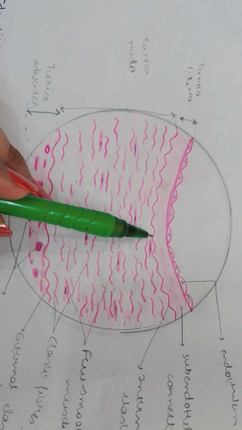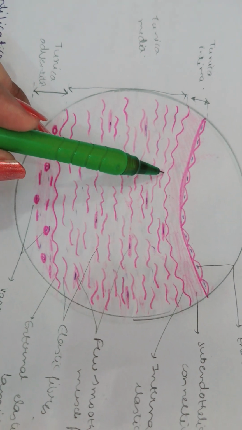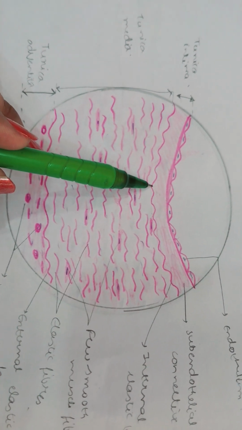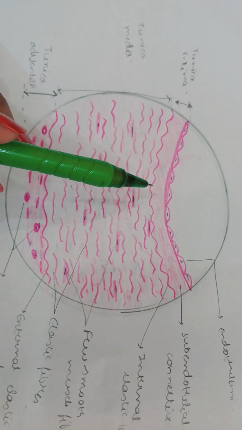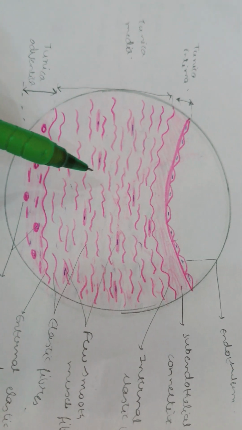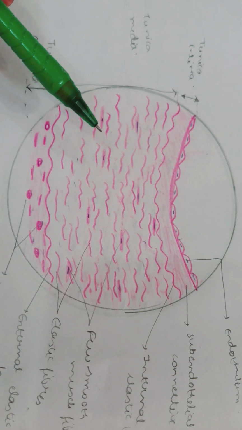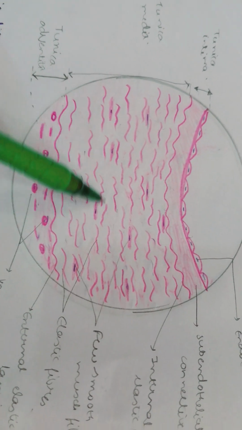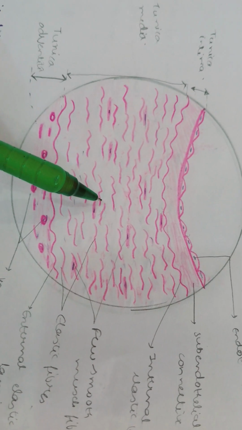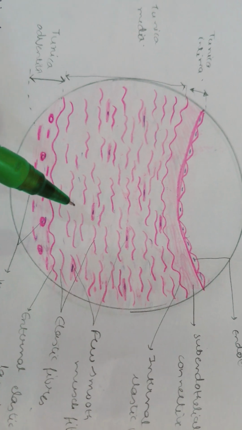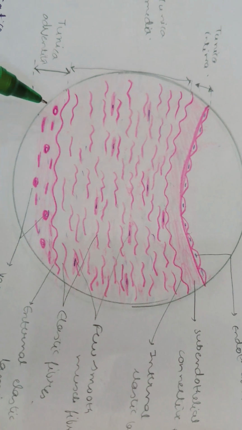Internal elastic lamina is made of elastic fibers in the form of fenestrated membrane, but internal elastic lamina is not prominent in large arteries. Tunica media is present in between internal elastic and external elastic lamina, and it consists of elastic fibers. External elastic lamina is also related to tunica media, and elastic fibers are prominent in the form of concentric fenestrated lamellae. Hence, internal elastic lamellae is not prominent. It helps in the recoil of the artery after distension. Outer elastic lamina is present.